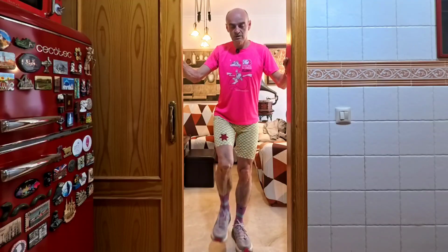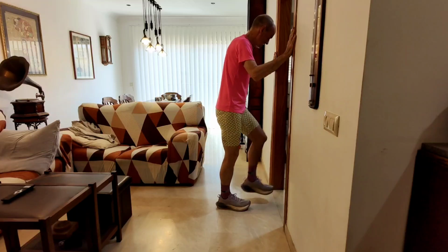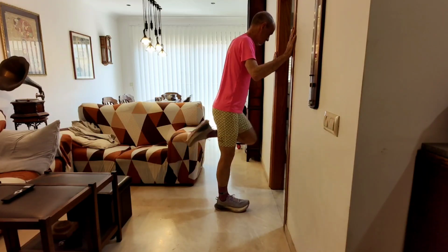This exercise is to wake up your glutes and get some mobility and stretching of the psoas again as you bring the leg backward, and at the same time work on the neuromuscular connection to help a good running stride. Let's do the other side, trying to focus on bringing the leg far behind.